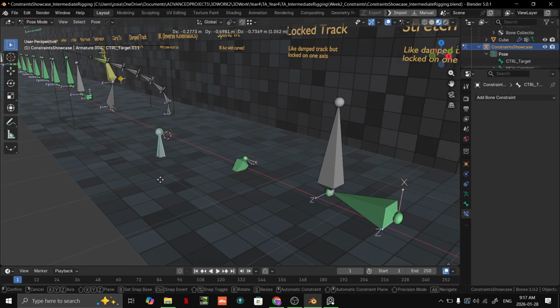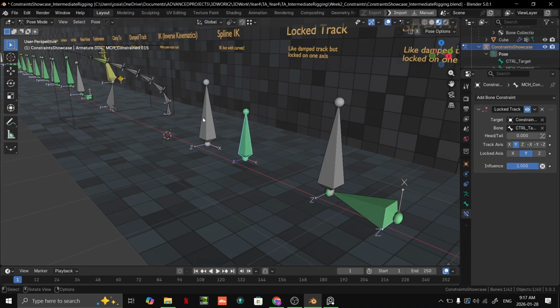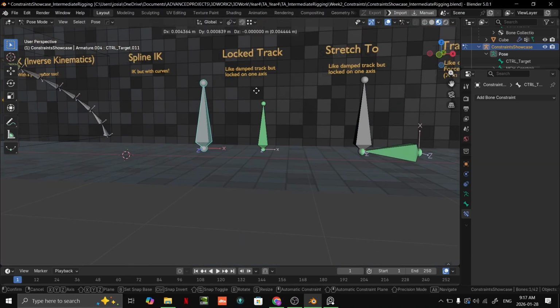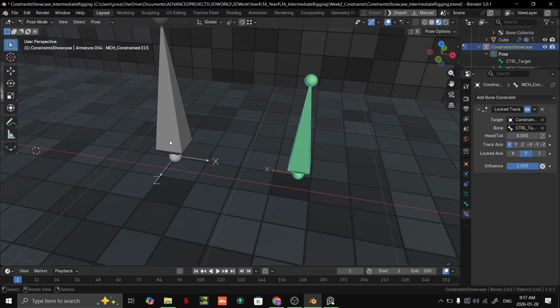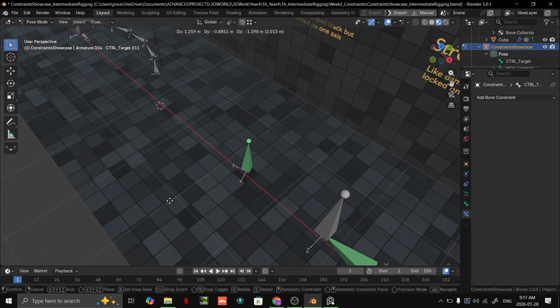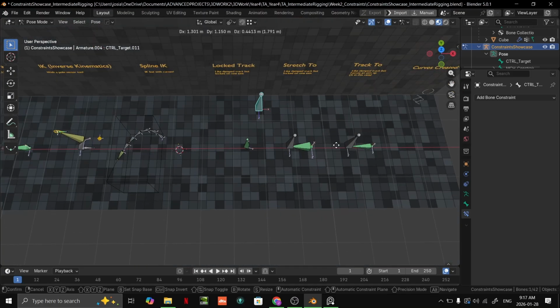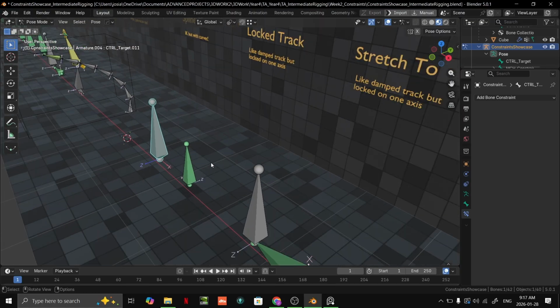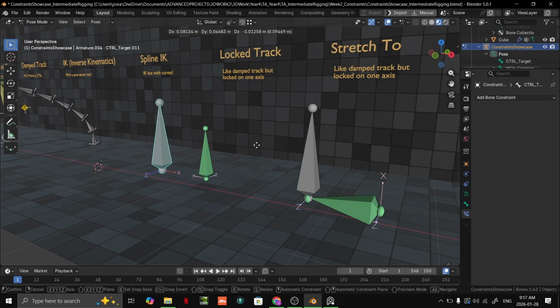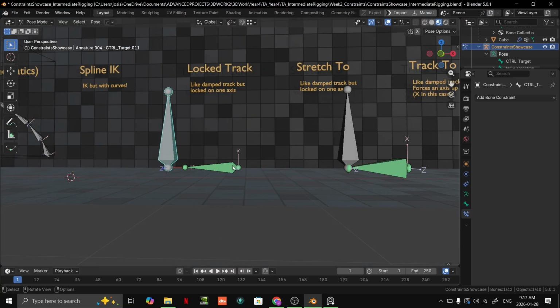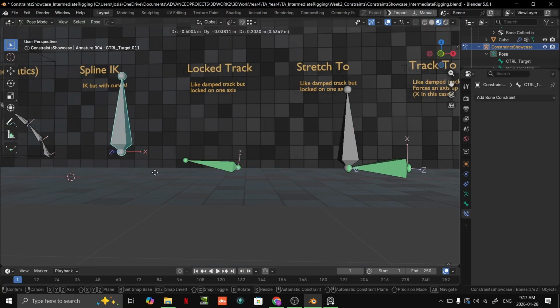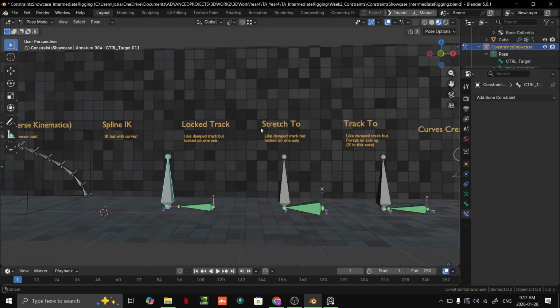When it's X, everything rotates around the X, see? When it's Y, Y kind of breaks. Because I think it's, yeah, Y doesn't seem to like it that much. Oh, there we go. You can see I can spin it in a circle, like I can just twist it. I'm not sure what kind of use we could find for this, but still cool. Maybe like some sort of lever or something. But then again, you probably just want to rotate it.